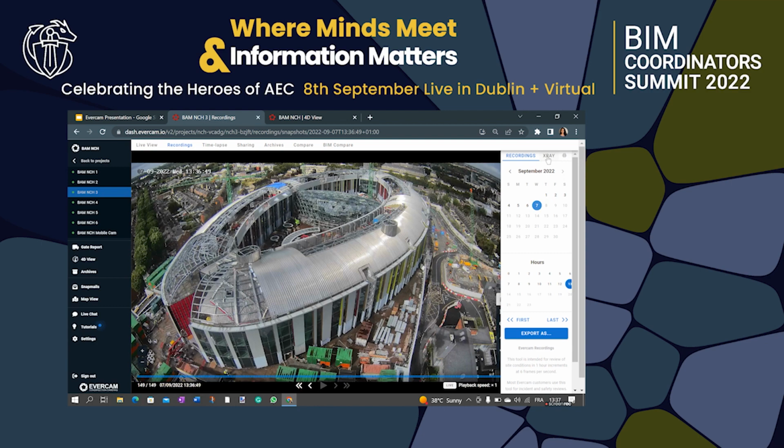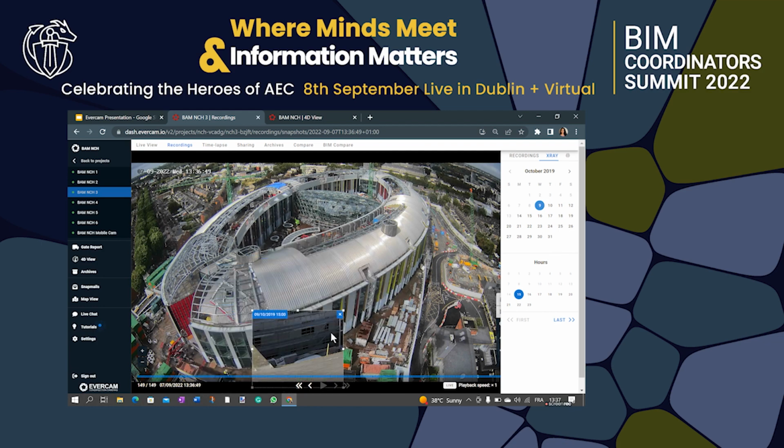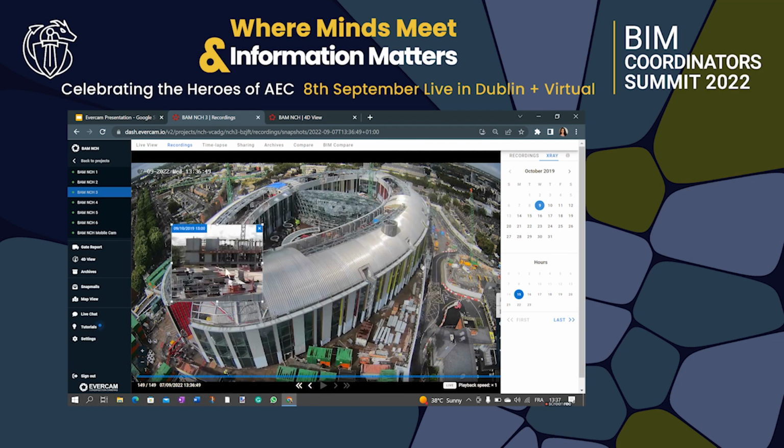I have my X-ray tool here, which is this small box. You can see that in the small box, the date is 2 years ago in the beginning of the project. So I can see what was happening here in the beginning of the project. I can see all the details and I can compare between 2 different milestones. What's happening now versus what was happening in the beginning of the project.